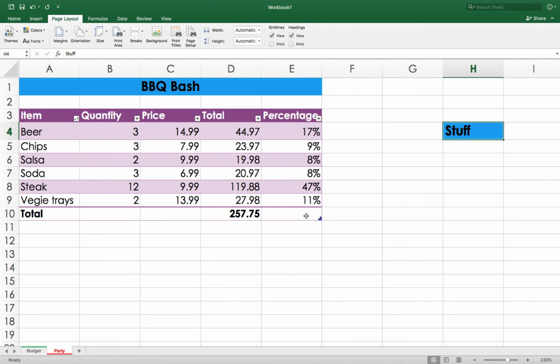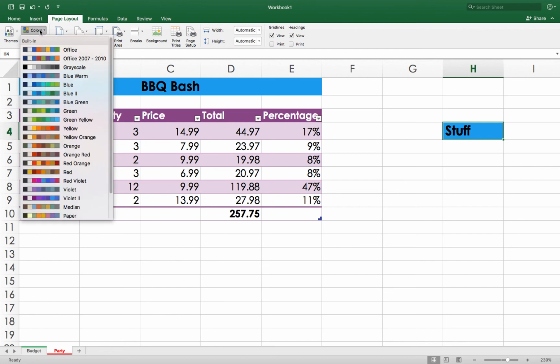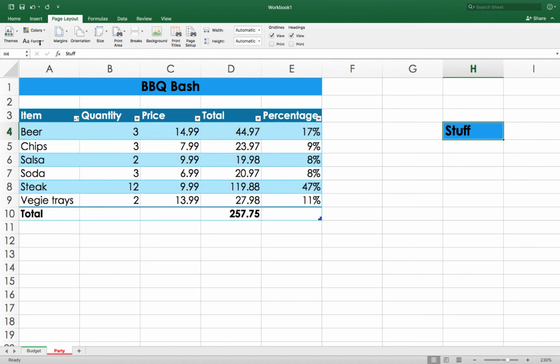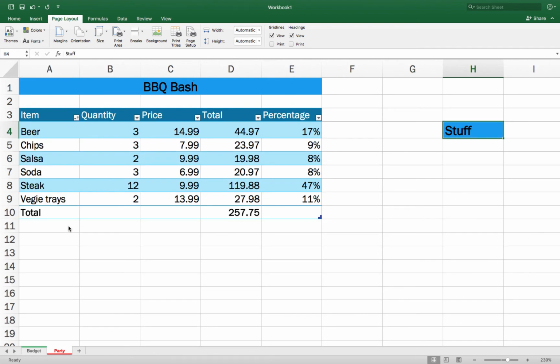So in addition to the overall theme, I might also want to mix and match colors. To the right of where it says Themes, you can click on the drop down for Colors, and they've got all these predefined color schemes. Okay, so I can choose a different color scheme, and then I can even choose some different font families. So here I picked a basic theme, then I chose some custom colors and chose some custom fonts.